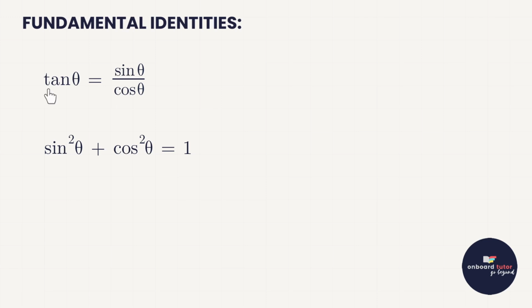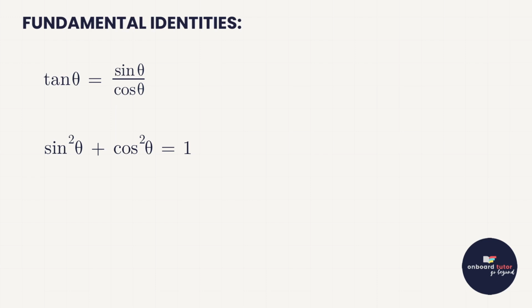The one is that tan theta can be written as sine theta over cos theta, and the other one is that sine squared theta plus cos squared theta is equal to 1. If you're interested in knowing how to prove these, you can do that by saying, well, I know that tan is y over x, and sine is y over r, and cos is x over r. If you work this out, once you've flipped and multiplied, you end up with y over x. So these are definitely things that you can prove if you're interested in doing so.